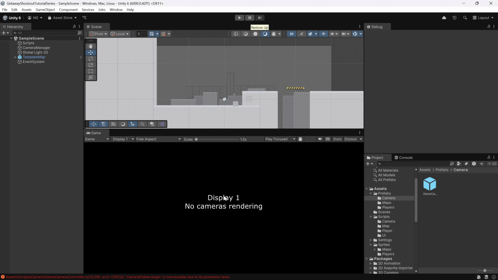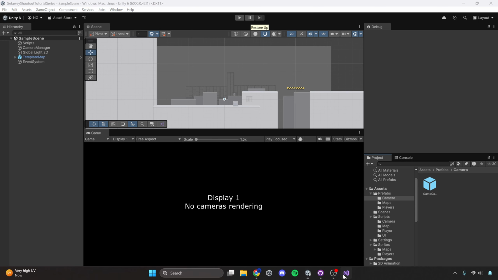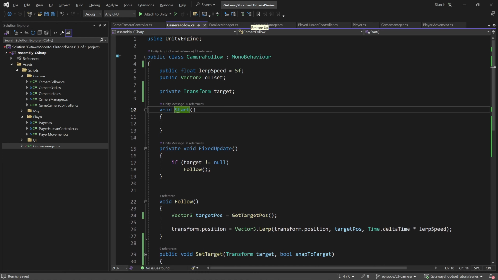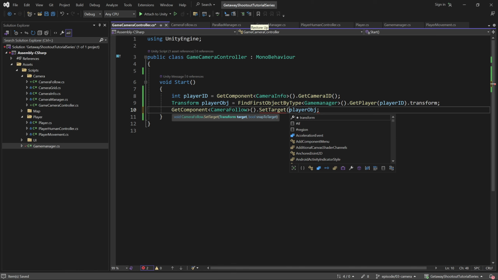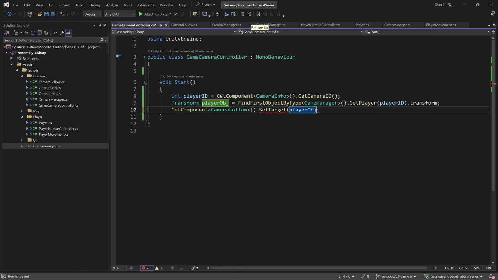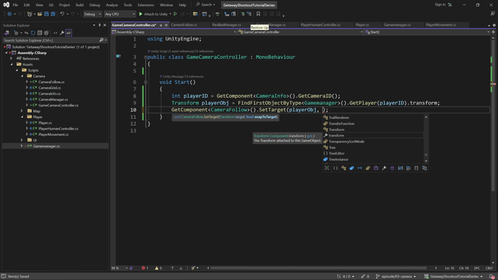Okay, so let's see if this is going to work. Okay, so now this is telling us that we need to change it since target is private. We can't just change it directly. So now we have to use that function that we created. So SetTarget, and we just want to pass in the target object. The whole point of this was just to snap to the initial position right away.